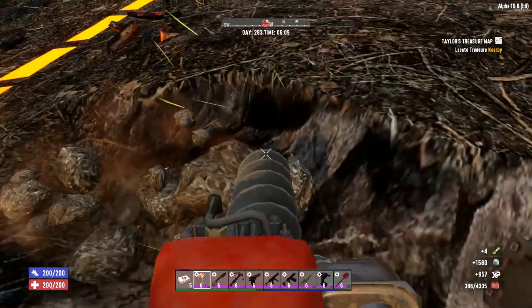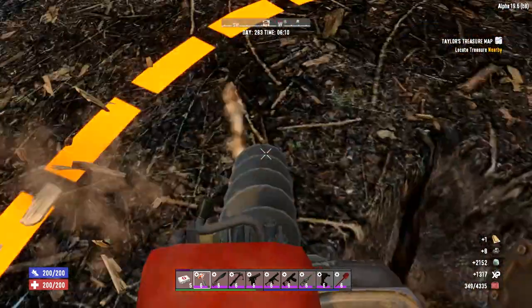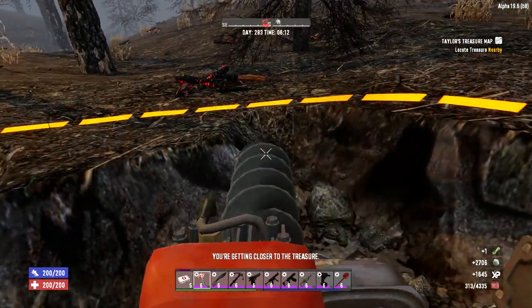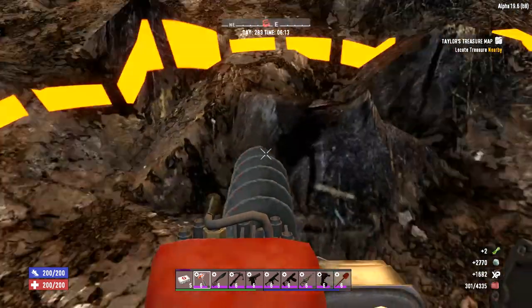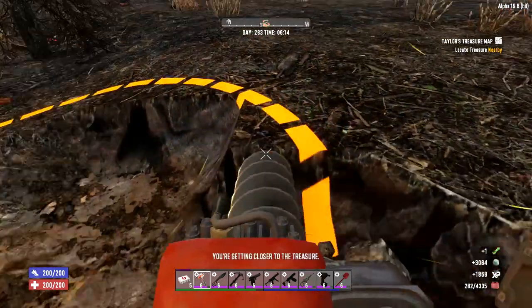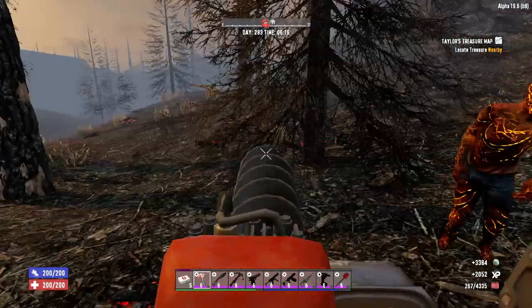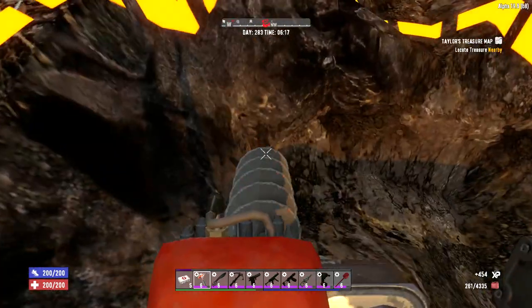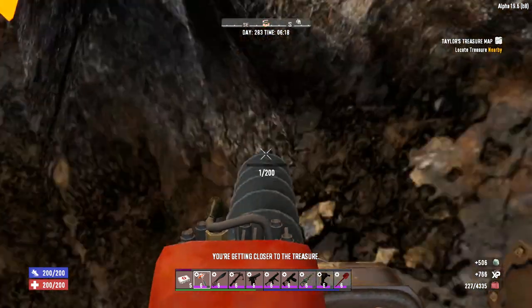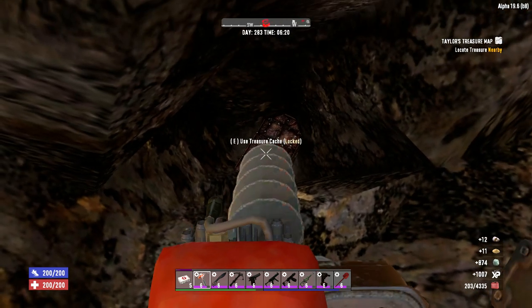So I'll just get rid of all this top layer. What was that? Oh, it's one of these idiots. Let's take him out with it. Yeah! There it is. Can't get in.